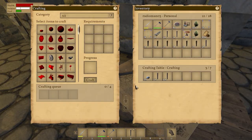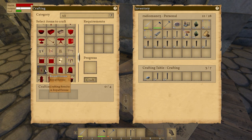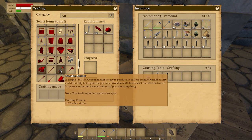Can we make this crusher? Let me know what you guys think. I'm not going to make that this episode, but let me know what you think. Does that bother you if I were to use something like this to increase my ore production? Because that's pretty cool. Working machine to crush iron ore and double how many ingots the ore will make. Oh, see, that would be really great, especially when it comes to the glass, because we need all those metal pieces. That is pretty sweet.